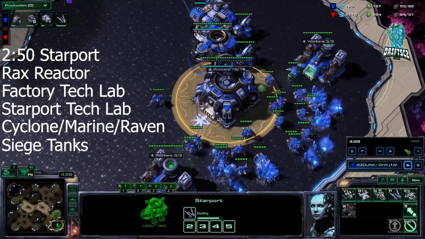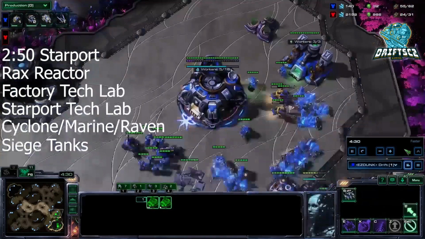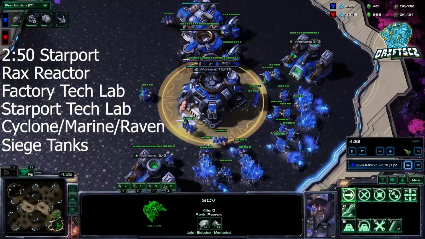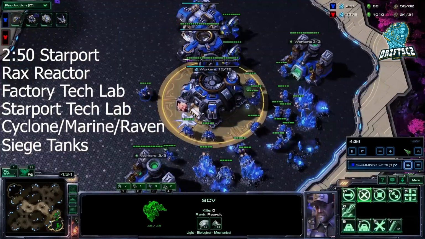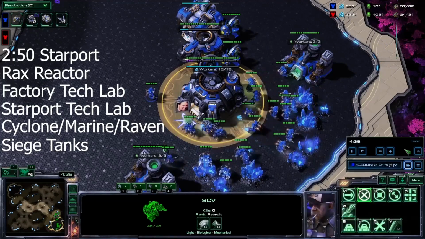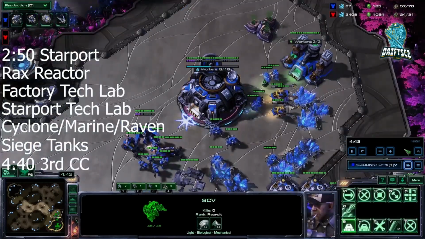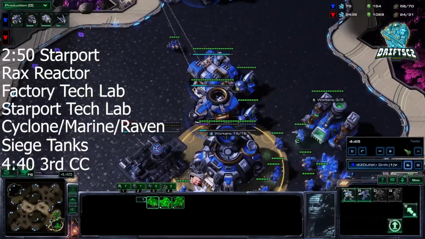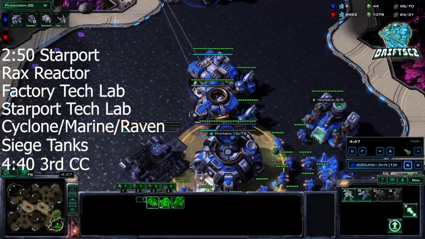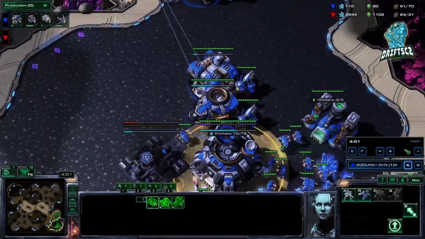You're going to need to cut Marines in order to afford a command center, so cut Marines for just a second. Right around 440, you're going to get that third command center. Basically, the timing of your third command center is dependent upon how many Marines you make. So the less Marines you make, the faster your command center, and vice versa. And once we have started the third command center, that's when we're going to get our fourth gas.